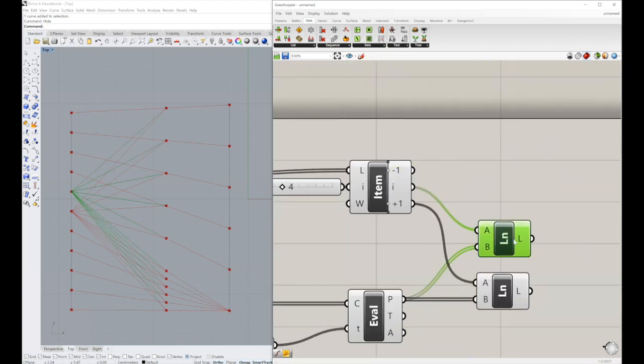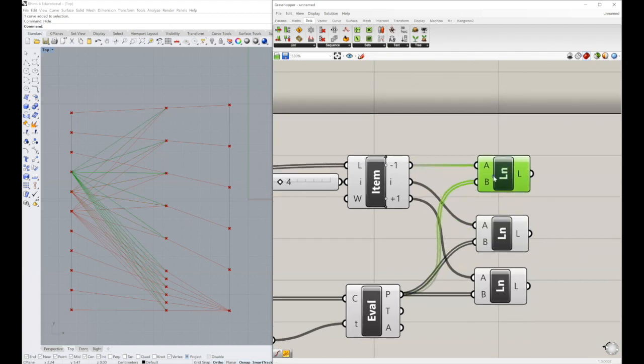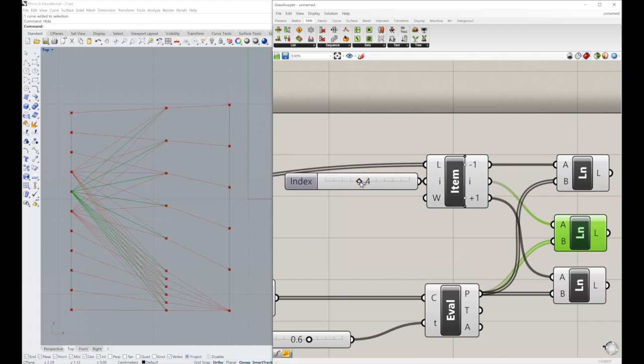Or I minus 1. But this is tricky, right? Probably you know why. I will create a line with the element before. So you see these are the lines with the original point that I'm selecting directly with this slider. But what happens when I go to element 0? Instead of retrieving an error for this set of lines, this goes to the last item. So basically it's like a loop type of thing.